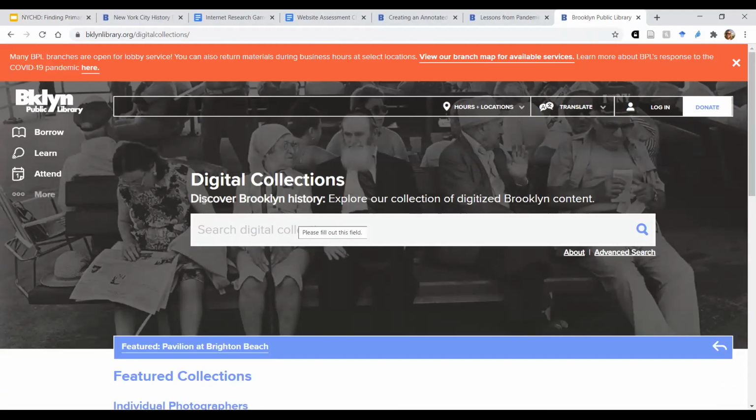So this tells me right on the front of the database, it's the digital collections from Brooklyn Public Library that can help me discover Brooklyn history. I can explore a collection of digitized Brooklyn content. So clearly this does not have as many primary sources as there might be hidden somewhere on Google, but also it's directing me specifically to what I need for my task. And that might be the most useful thing for my own research.